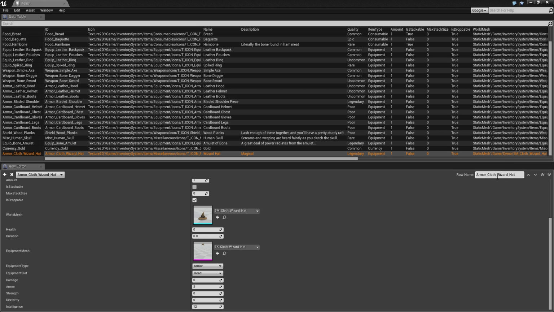I also just want to quickly note that the stats you see on these items have been added for the purpose of the RPG MMO style demo. You don't need to use them, you can remove them or add your own. It's very easy for you to customize what sort of properties your items hold.